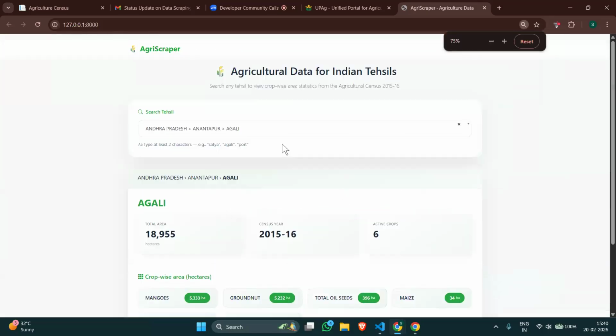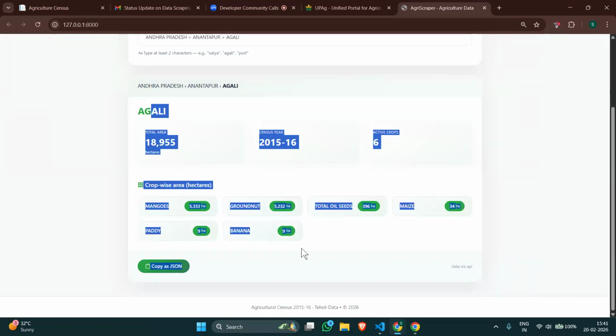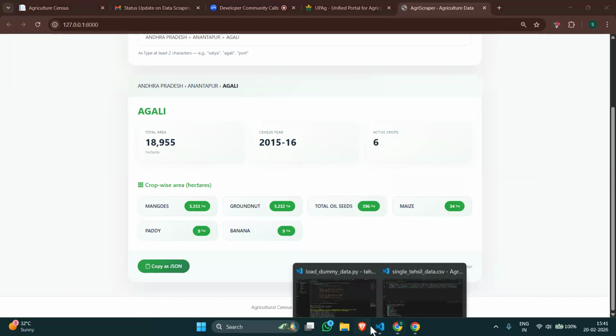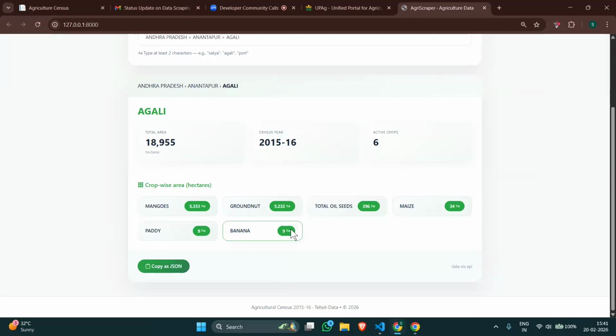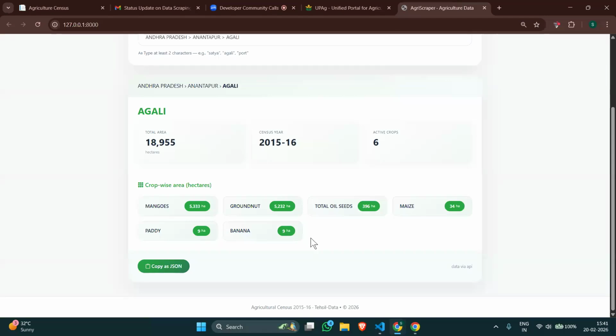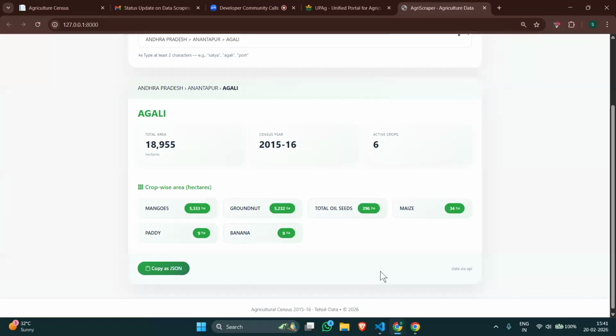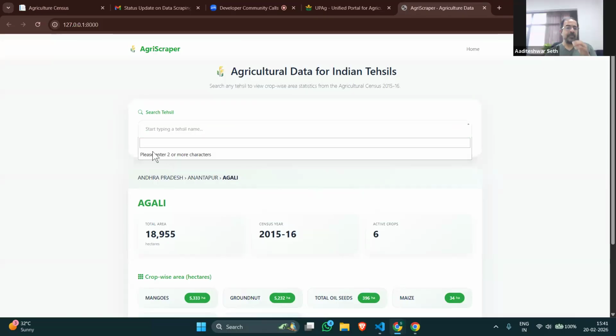After I input the tehsil name in the search bar, it will show the data available in the database, or if the data is not available in the database, it will go to the website, start scraping the unnoted data of the tehsil, show it in the UI, and then the data will be available for download too. So I'm working on that. It is just a demo part. So that's it. Yeah, very nice.